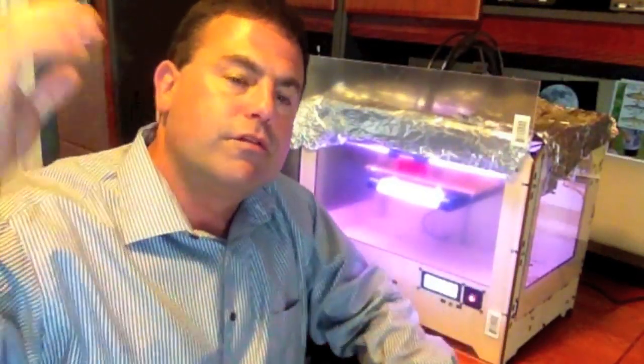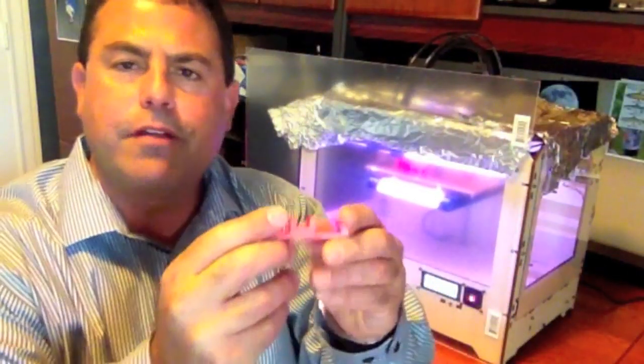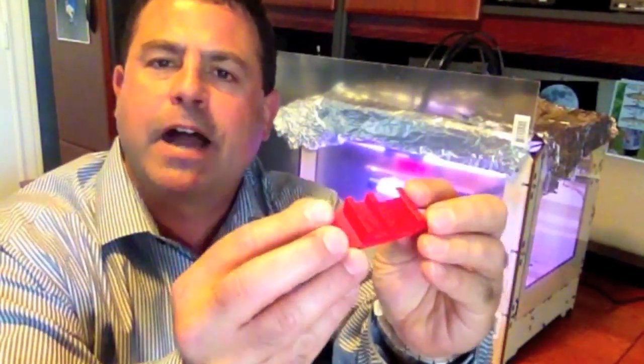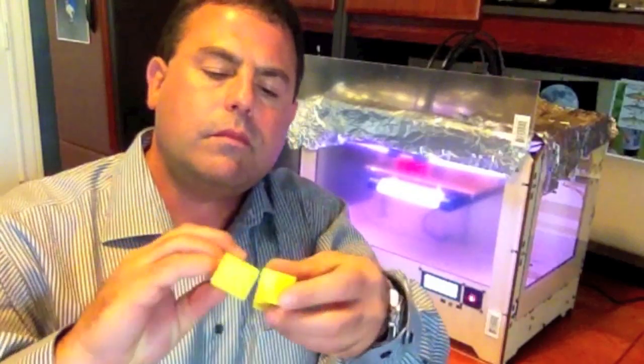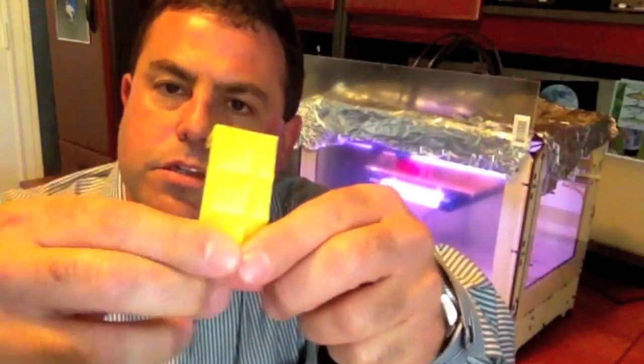The foil also blocks air conditioning from landing right on it. I think anyone getting a MakerBot — once you start doing prints of any size — small things like this iPhone stand you can probably do just fine. But when you start doing taller things with more height off the stage, you're going to start getting delamination and cracking. I have a number of pieces here. This is part of a box that basically just fell apart when I took it off the platform, and you can see it's still cracking. This was all supposed to be one solid piece of plastic.